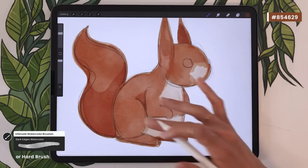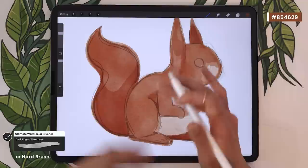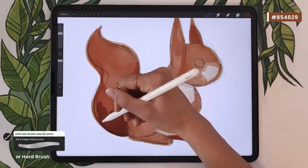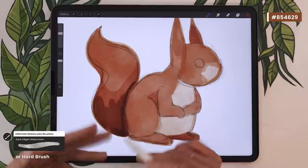I'm personally going to add these darker brown areas on the bottom of the tail, the top of the ears, and some section of the arms and the neck. So I'm going to start here with the bottom of the tail, sorry. Again, same brush, just overlapping the strokes. And I accidentally went ahead and lifted my pencil and created that darker edge, but actually I quite like it, so I'm just going to keep it like that. But you could omit it if you wanted to.